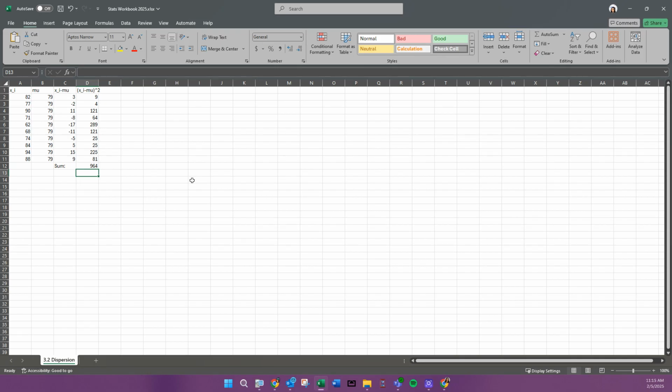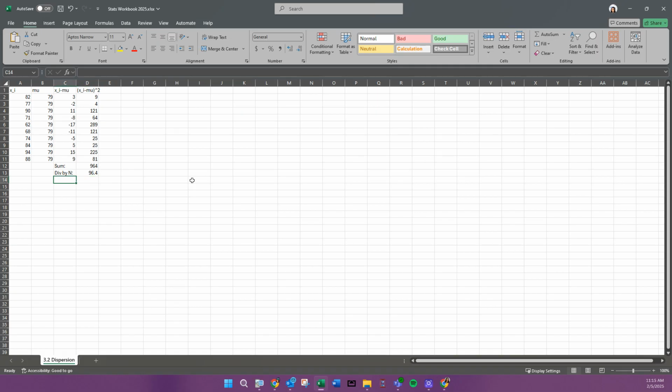That's the same number we got from our table. So now we're going to divide by n. Again, I'm making these notes for myself so I know what I did. We're going to take equals this cell, the sum, and we're going to divide it by the number of entries, which is 10. There's some more shortcuts to count this, but we're not going to do that today. We divide by 10.